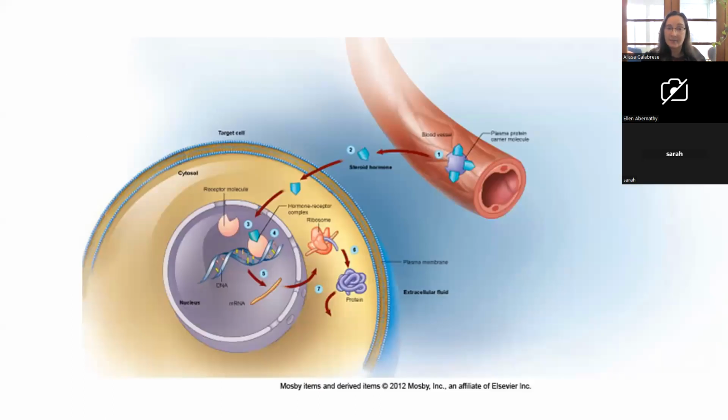They have a hard time getting through the blood, right? So because they're fat-based and fat and water don't get along, right? Oil and water don't mix. A fat-based hormone is going to need an escort to travel through your blood. So all of your steroid hormones are going to use plasma proteins as a carrier molecule to get them through the blood until they reach their target cells. Once they get to the target cell, they easily slip through the fatty membrane and get to a receptor inside the cell.